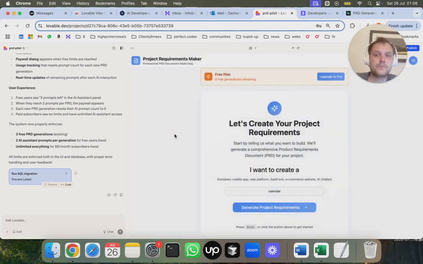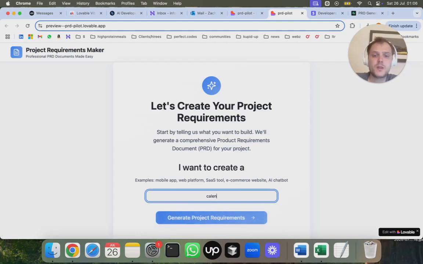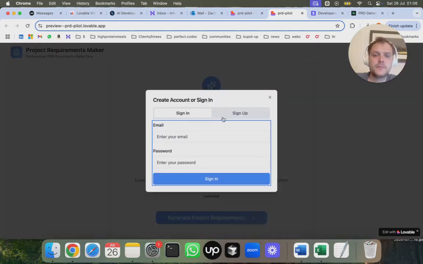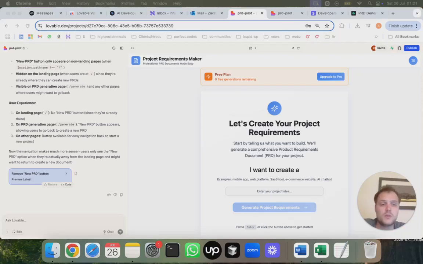So let's just open the preview URL, calendar, click enter. Oh, because we have to sign in. Let's go ahead and sign in. So as you can see, we're now not able to use the app. If we click on generate project requirements, nothing happens.